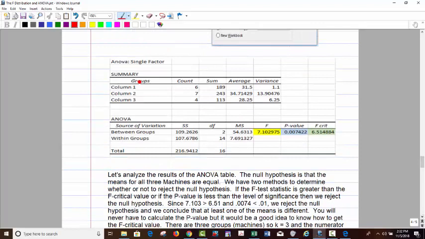So you see, without labels, it's just giving it generic names there: Column 1, column 2, column 3. And these are all the number stuff here that I said there were formulas for that I'm not going to show you how to do, nor do you have to worry about. All you care about is the Anova output down here. I just kind of highlighted some things.